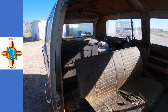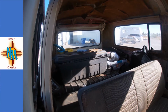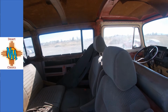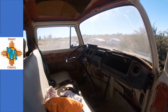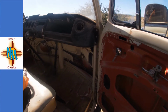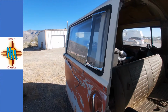So as I mentioned earlier, Lobo originally was a 333 configuration, and unfortunately, the middle seat was missing, so I picked this two-seat up, and so we'll just be rolling with that for now. What we have is better than what we have not. Up front, nothing special. Obviously, like I said, it was a deluxe model. The seats have been recovered. Super solid. Everything about this bus is spot on what you want to see in a project. Obviously, besides the missing seat and the destroyed chrome on the windows.